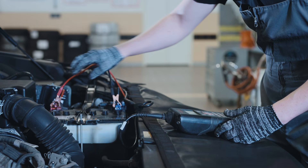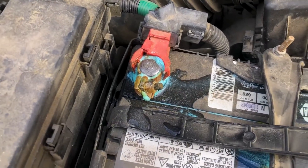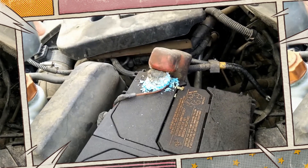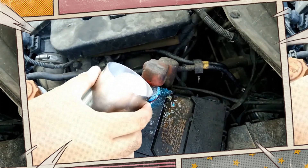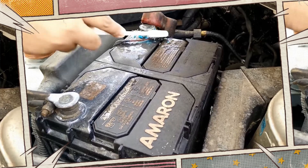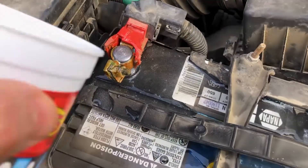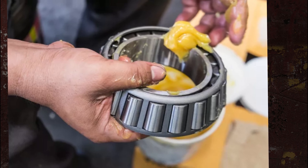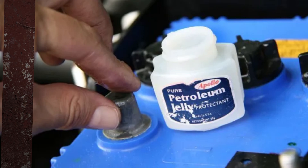How to Fix: The battery terminals can be cleaned using a variety of techniques. Baking Soda and Water Solution: To eliminate copper sulfate from the terminals, you will require a brush and a baking soda and water solution. Make sure the ignition of the car is off first. After removing the battery terminals, clean off some of the corrosion with your brush. After adding the baking soda solution, keep using your brush to remove the corrosion. After you're done, use clean water to clean the terminals. Applying some wheel-bearing grease to the terminals is a wise precaution to stop additional damage. Petroleum jelly is an option for some, but it doesn't last as long as grease.